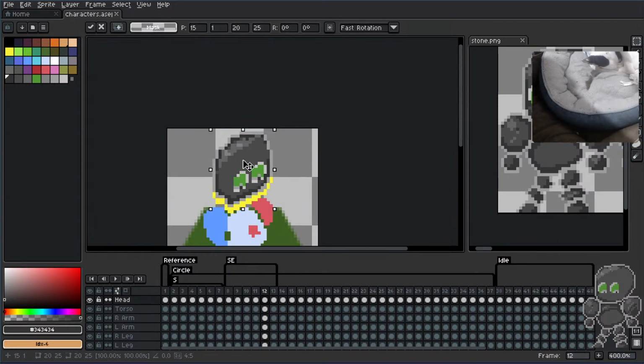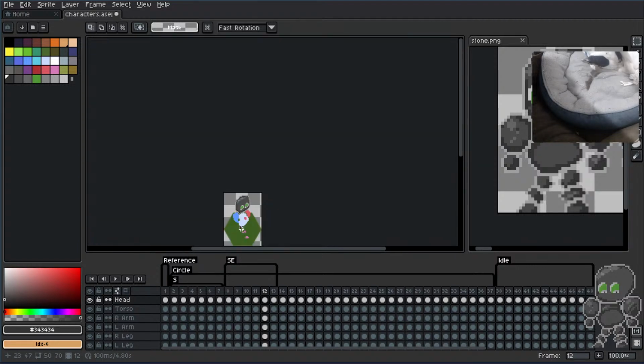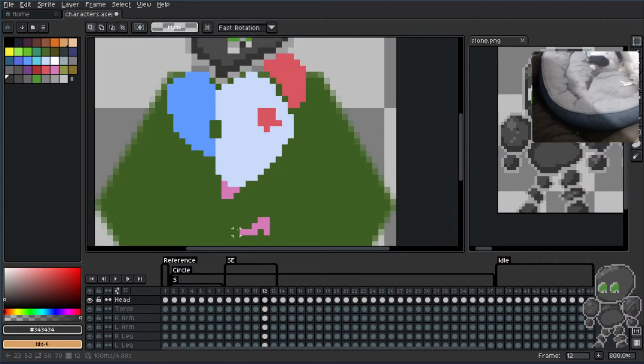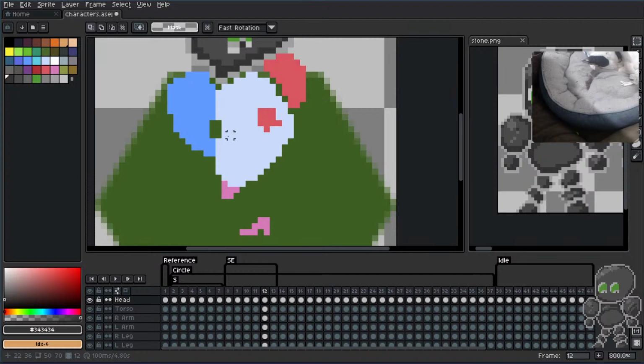Paste. Okay, now we're talking. All right. Okay. It's obscuring a couple of things, so let's clear those out. Wait, no, because we actually do want the arm to be behind the body this time. So that's actually good, that's good. That's good. All right, grab that color.